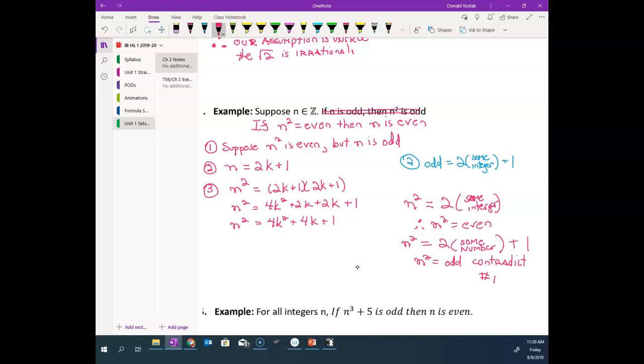Okay, so odds and even, I'm not sure I understand your question. Say it one more time. So if n squared, so n times n, is odd and cannot be divisible by 2. If a number is odd, it's not divisible by 2. That's correct.